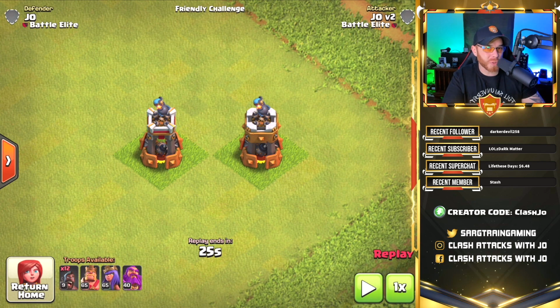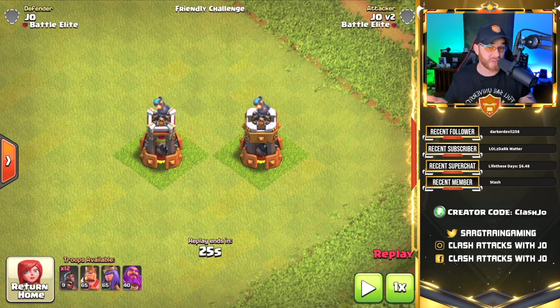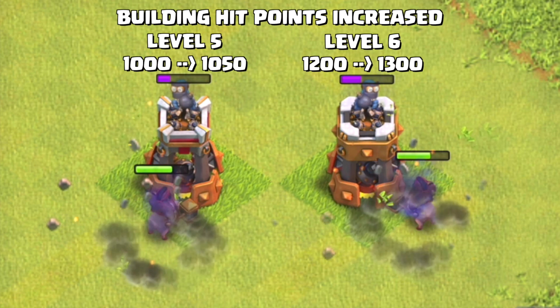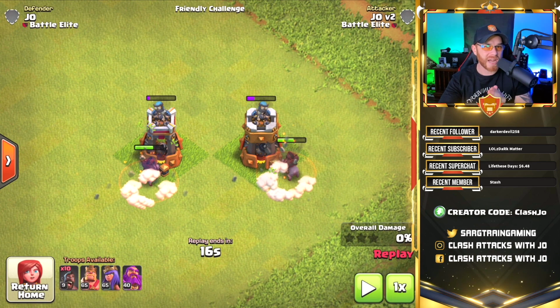Collectively, there are going to be multiple changes to the bomb tower, specifically levels 5, 6, and 7. So Town Hall 11s and Town Hall 12s, you guys are going to be affected. What you're seeing right here is on the developer build. This is the level 5 and the level 6, specifically at Town Hall 11. There's going to be a hit point increase from 1,000 and 1,200 points to exactly 1,050 and 1,300 points. And the damage that these guys are doing from the bomb tower to the hog is also increasing, from 46 and 52 to 48 and 56.